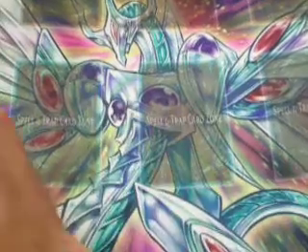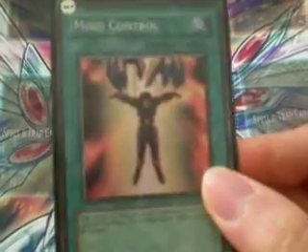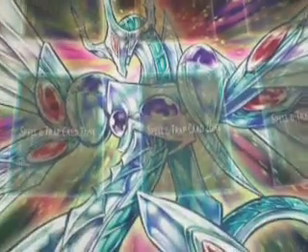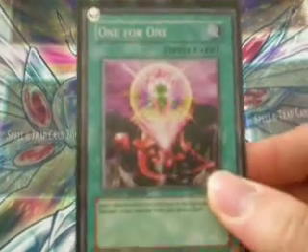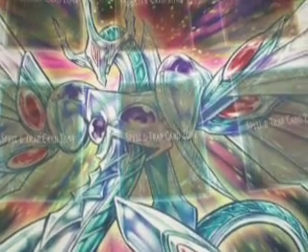Charge of the Light Brigade. Mills and searches. Thins your deck out. Foolish Burial gets what you need into the grave, obviously. Important in this deck. Mind Control, because we got a million tuners. 1 for 1 can help you get Majestic and Glow Up and all kinds of cool stuff. Can also put things into your grave from your hand, which is a nice bonus.